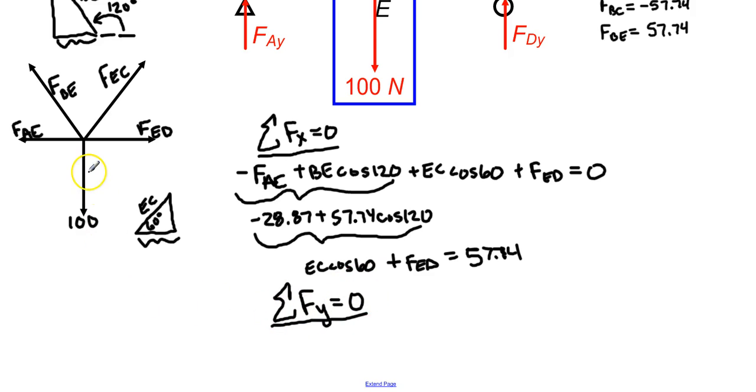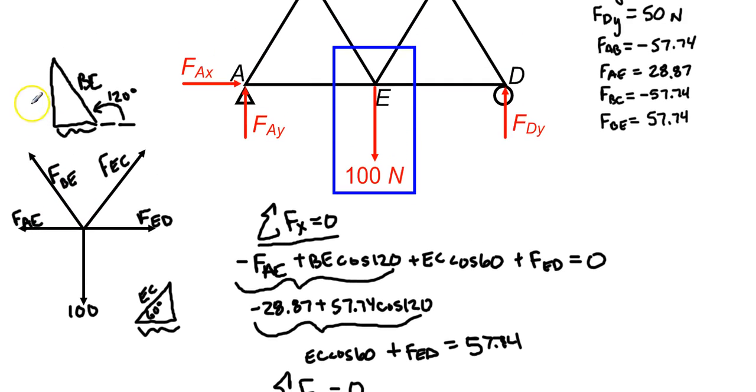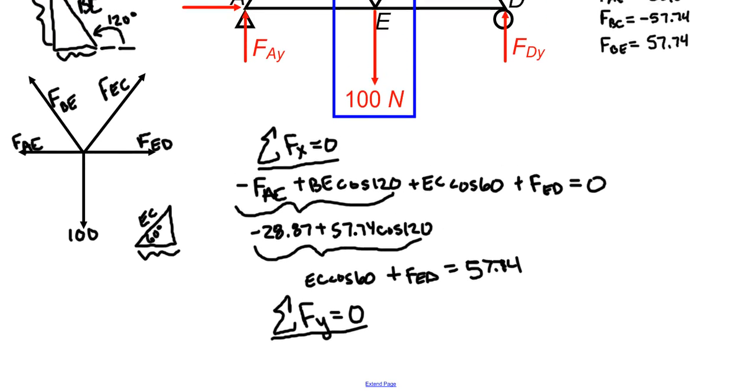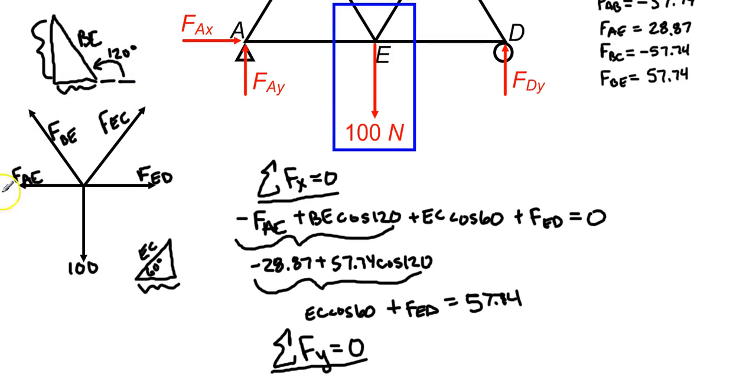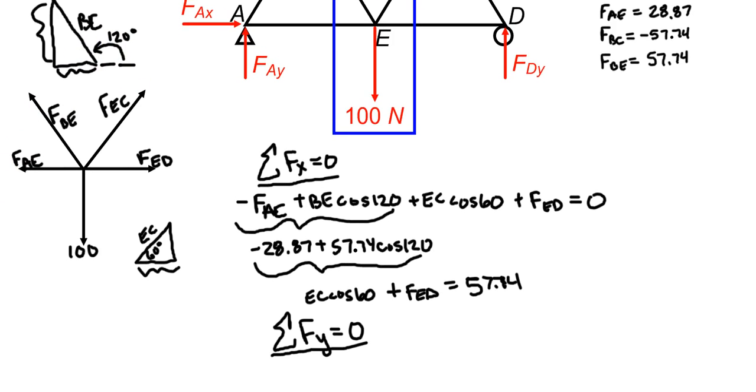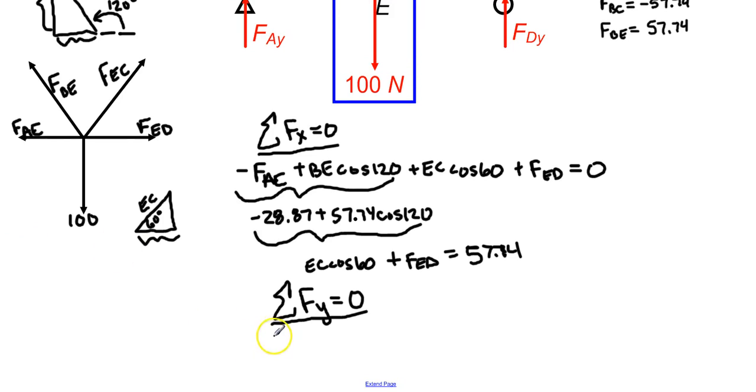Sum of the forces in the y. So we've got the force of BE in the y direction. Go back up here. That's this y component. So that's going to be relative to this angle. That's going to be the sine function. So it's going to be BE sine. And then again, we're going to write that as a positive and then use this angle wrapped around until we hit the vector. So it's going to be BE sine of 120.